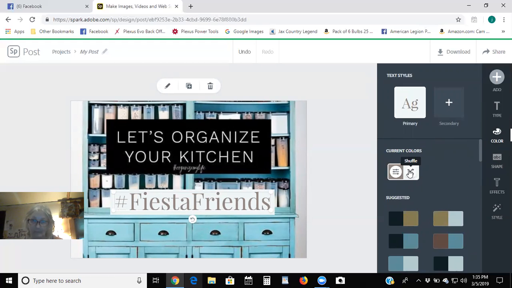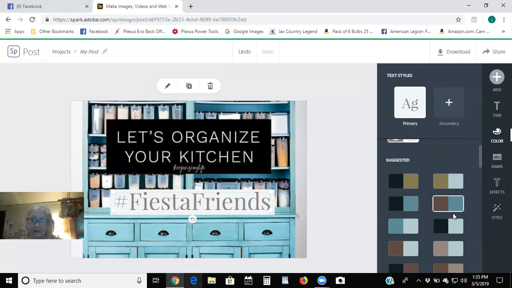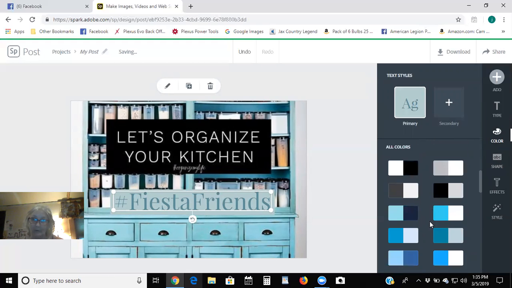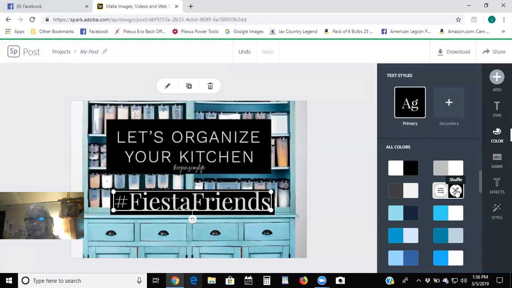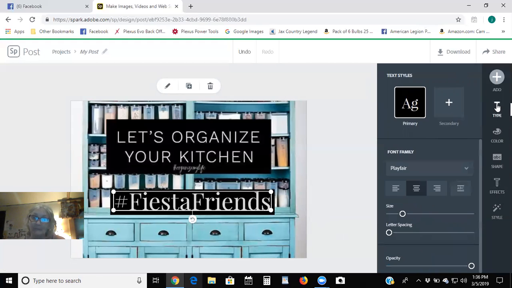These are the current colors that are in that text, okay? I don't want those colors. If you click on any of these, it's going to give you both colors. Here we go. See, it's going to give you both colors. One's going to be the color for the text. One's going to be the backing color, all right? I want black, so I'm going to scroll down here to the black. Now, see how it's backwards from what I want it? I want it black, and I want the gray in the front. All you have to do is click shuffle, and it'll swap it for you. How about that? Now, I want my own font, so I'm going to go to type.